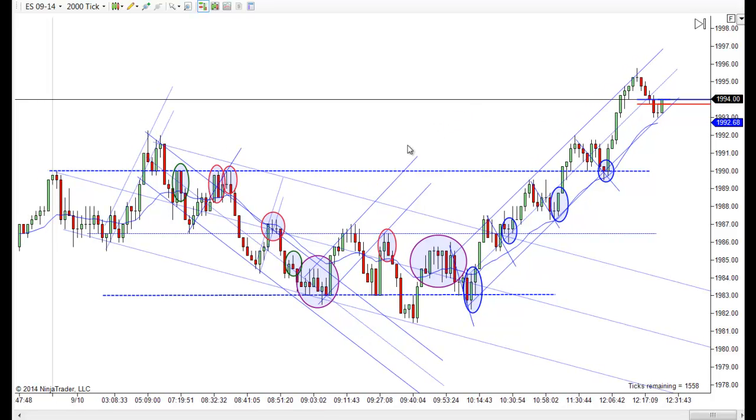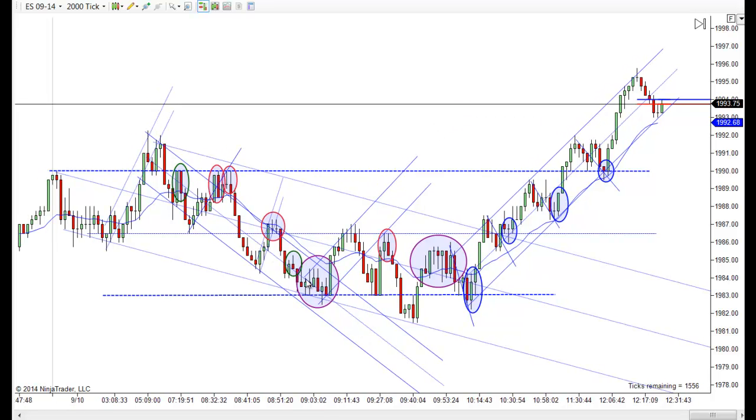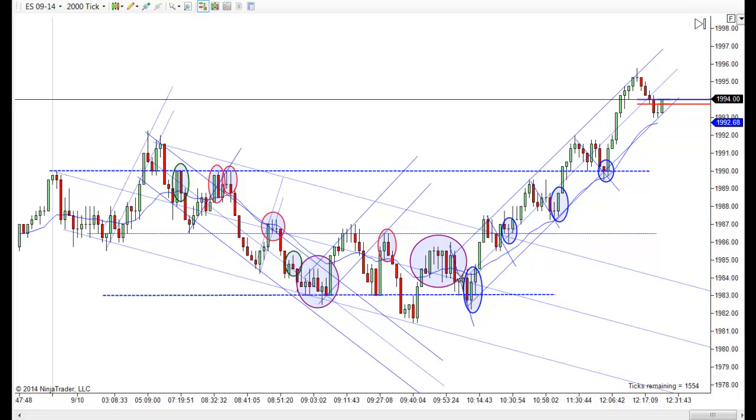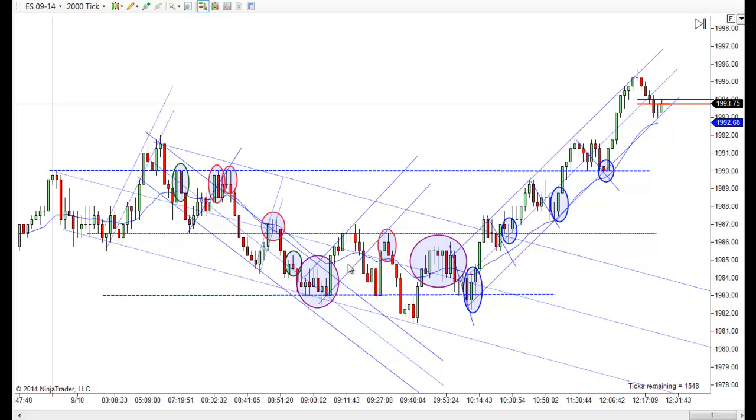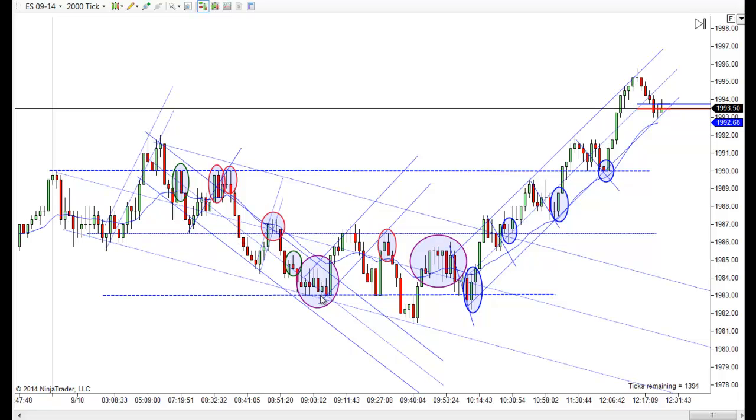But for the most part, once we came out of this downward channel here, I was playing this more as a trading range. I really was looking at it as a trading range regardless, because it just looked like a trading range, and you could see this clearly up here. This wasn't hard to find. And when we broke lower, we made a measured move. It actually went a tick or two further right there, but most of the closes were right along that measured move line. We came back and tested it again.